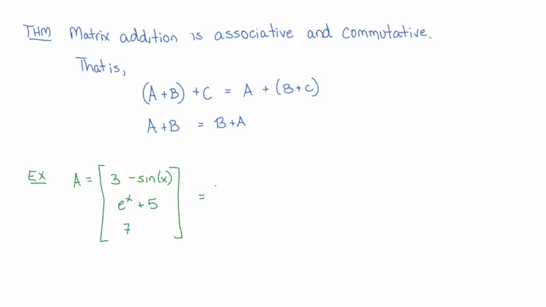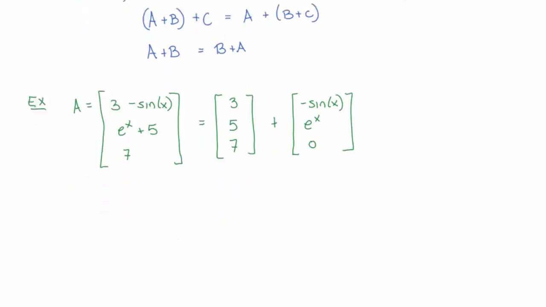You could technically write this as the sum of two different column matrices. If you want, you could say it's 3, 5, and 7. So a scalar matrix, a matrix full of scalars, and a function matrix, which would be a matrix full of functions. Technically, scalars are functions, so there really is no difference between these, but you could break these apart into two different matrices if you want. Not that you often want to, but it is kind of a unique use of the additive properties for matrices.